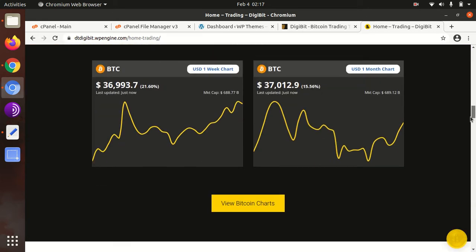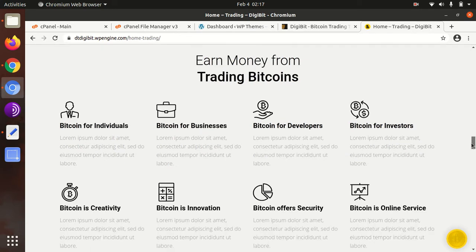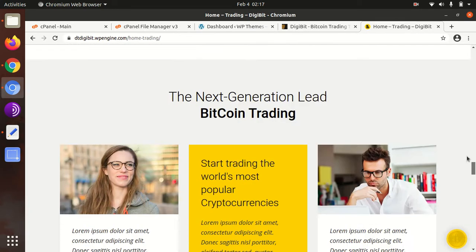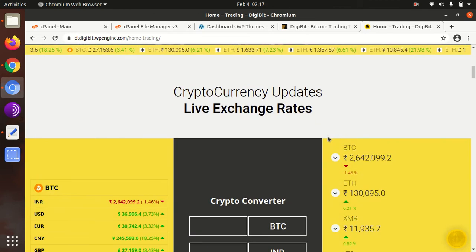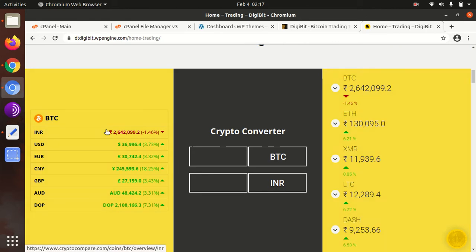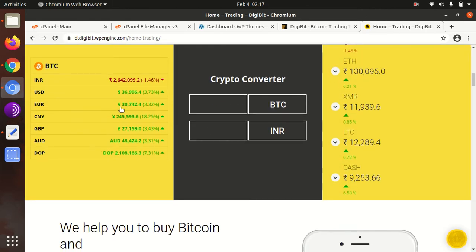And this is the second look, the look of the second home page. This is also very good, of course, and it has a ticker of currency status and rates and all these things, which is required for crypto type websites, and it gives value in local currency.